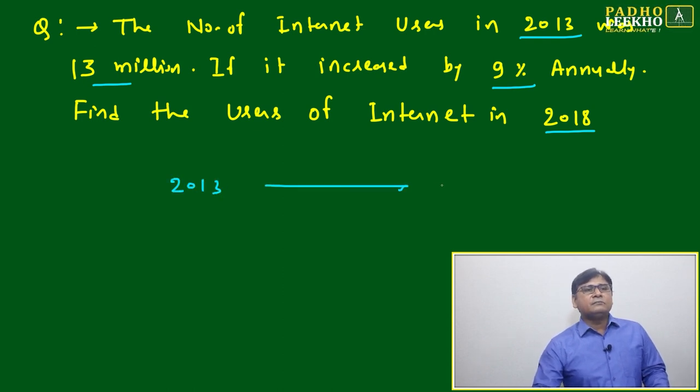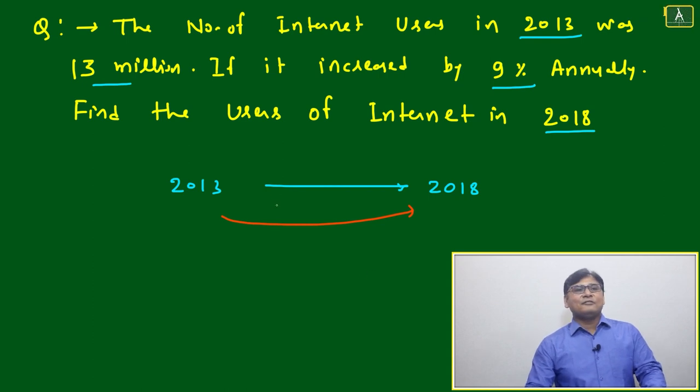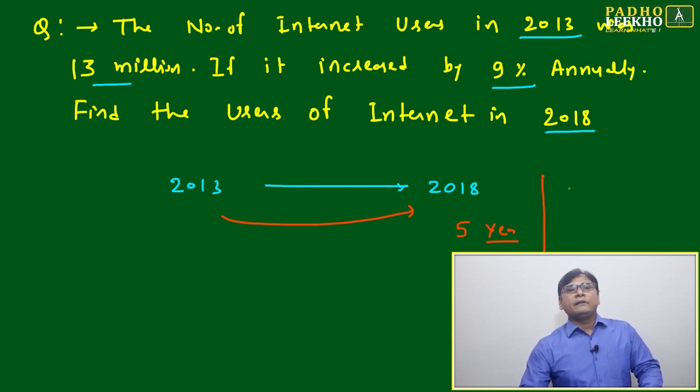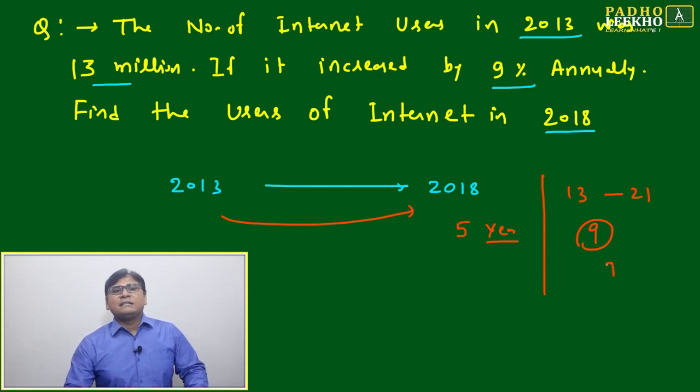From 2013 to 2018, how many years gap is there? Five years, four years, or six years? It's five years. But if you take two numbers like 13 to 21, including both, the difference is 21 minus 13 which is 8, but if you're including both endpoints it becomes 9. If you're excluding both endpoints it becomes 7. If it's excluded 13 but included 21, then it becomes exactly the difference, which is 8.